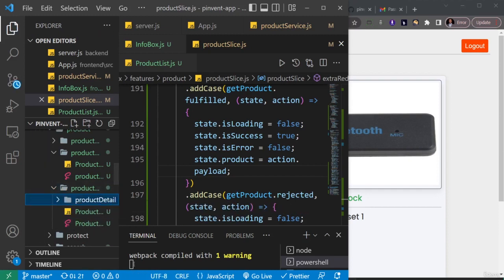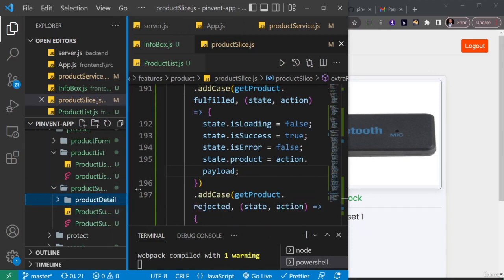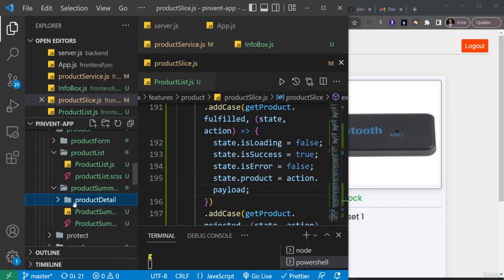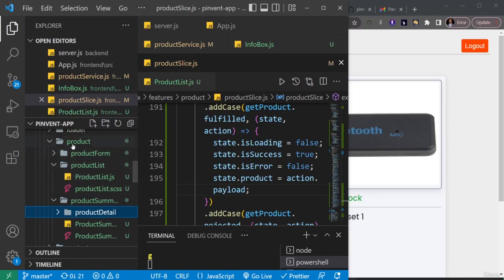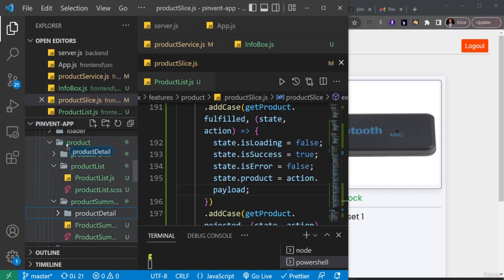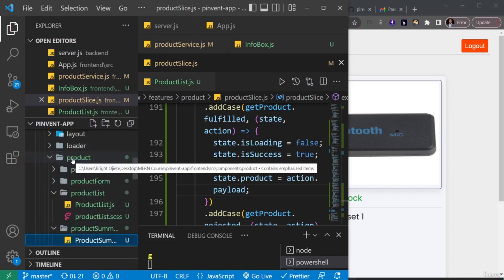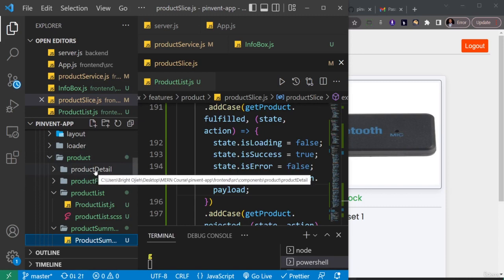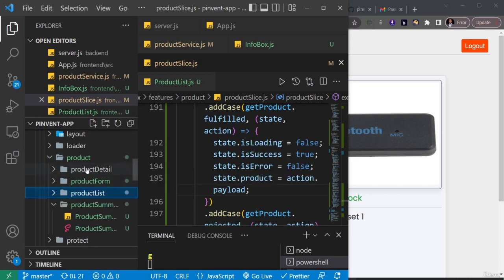Okay, so now inside of this new, wait, oh, I hope I did not create it somewhere else. Oh, this is product summary. Sorry about that. I need to delete this, or I just need to move it into the product folder, which is at the top. So you see, this is where I need to move it. So I'll just select and move it to the products folder. So you see, we now have it out inside the products folder directly. Okay, great. So I'll open that, and I'll create two files.